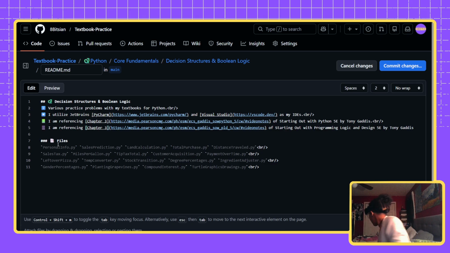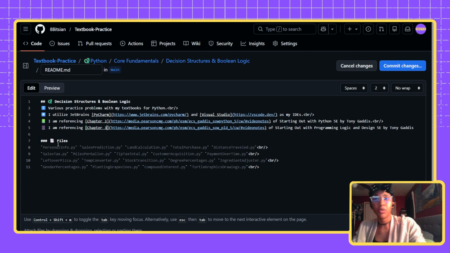So now I can go through and those things. So this one's day of the week. First, I'll start with programming logic and design.